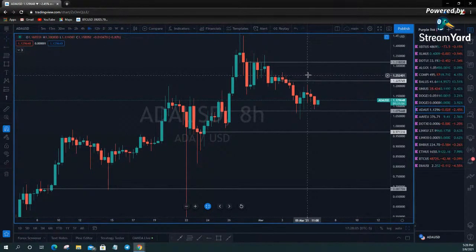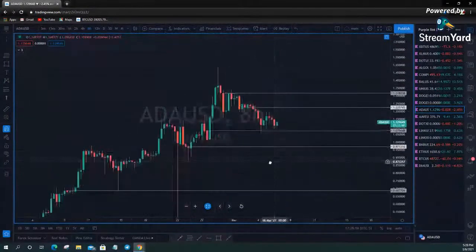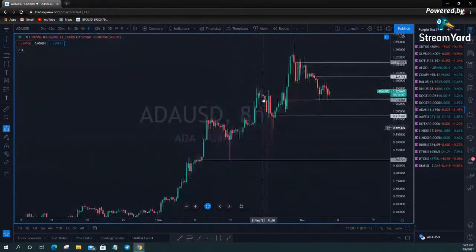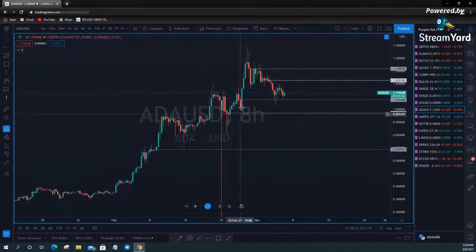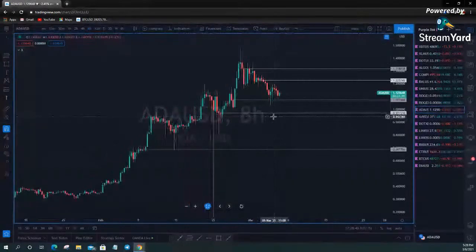That would be constructive, but you still got to fight with this. So range bound for now. Into Tuesday, we'll reassess what this thing is doing and see what's happening. Usually when you have news on any asset, it's usually sell the news. So you buy the rumor, which is probably what all this was, testing its mainnet. And then once the actual thing happened, then it's sell the news. But this isn't vicious selling. This is minor selling. It's almost like a pullback. It's not even selling pressure.